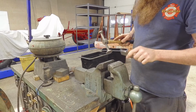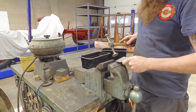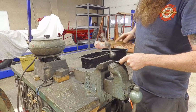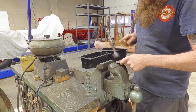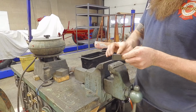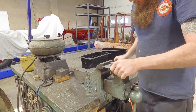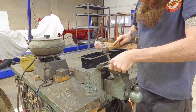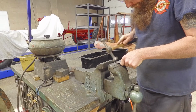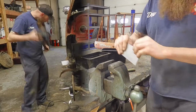And it doesn't take much. 18 gauge, you can see it's starting to turn already. 18 gauge is really easy to work with. Kind of does what you want it to do. And just a couple taps of a hammer, you can see it's starting to roll over already. So I'm going to do that a little bit more, and then we'll go check it on the panel and see where we are. Okay. I'm just going to go test fit this real quick.